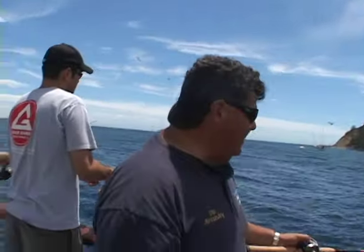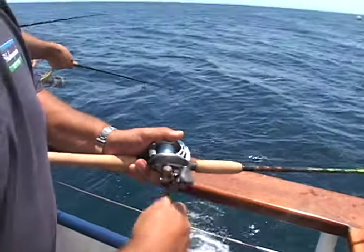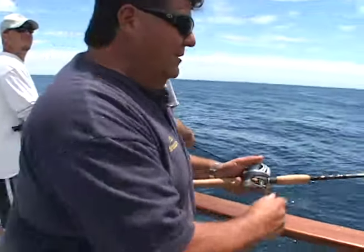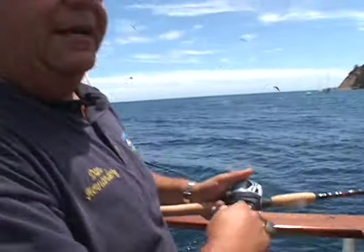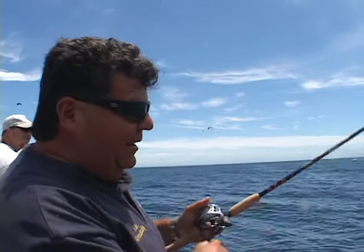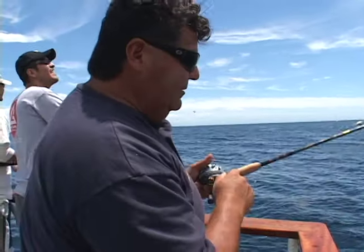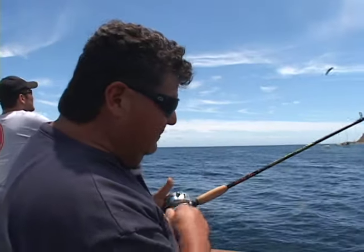Okay, here comes mine. Now I'm getting bit, getting bit, getting bit. So I just wind down, set the hook, because it's not a live bait. You know, I'm fishing that bucktail with the B52 with the little Gulp bait on there, so it's not going to swim or anything. So anything picks it up, you know it's a fish. Just wind it in nice and easy.